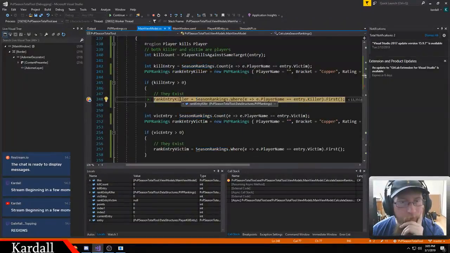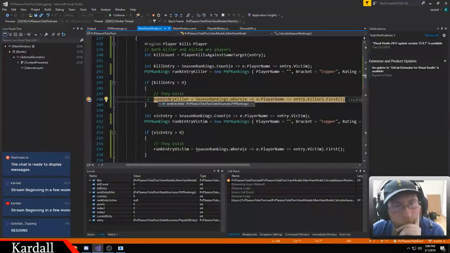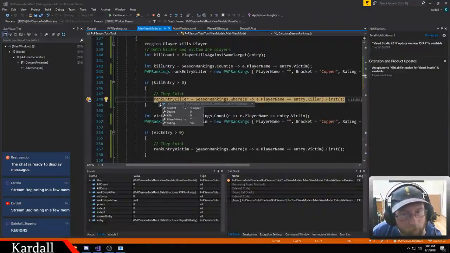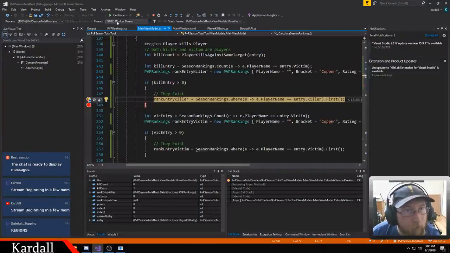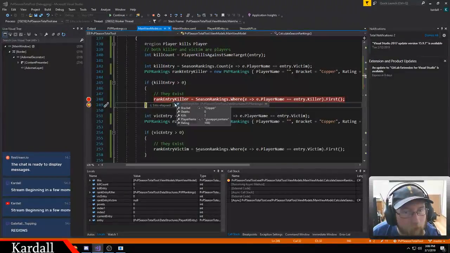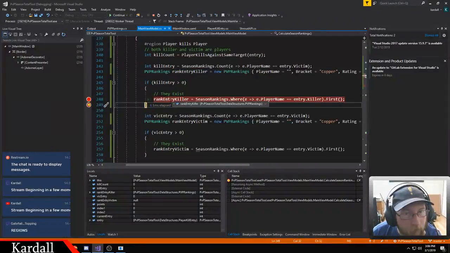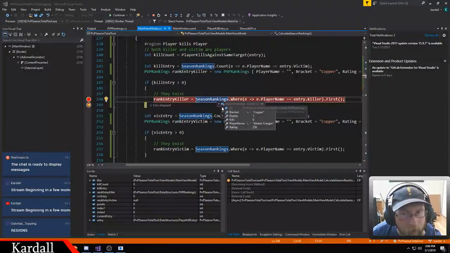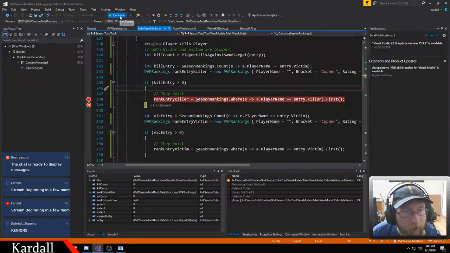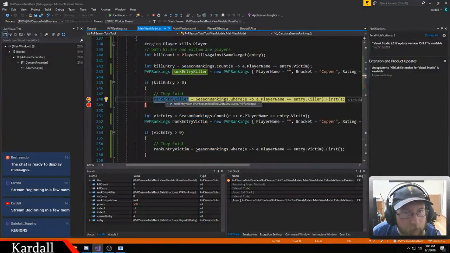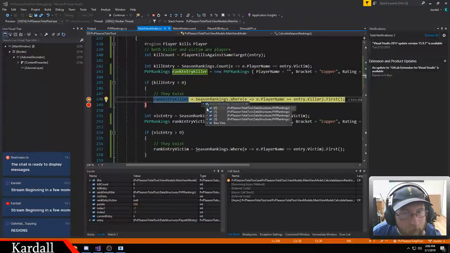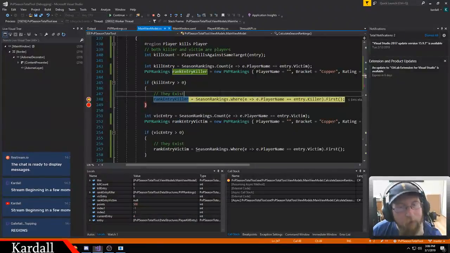So okay, that's right. So now it's got 2 in there.